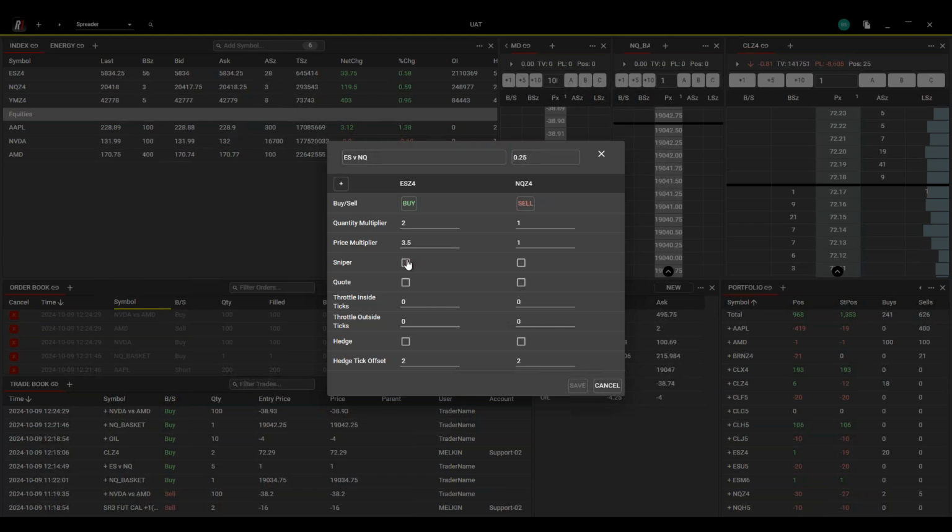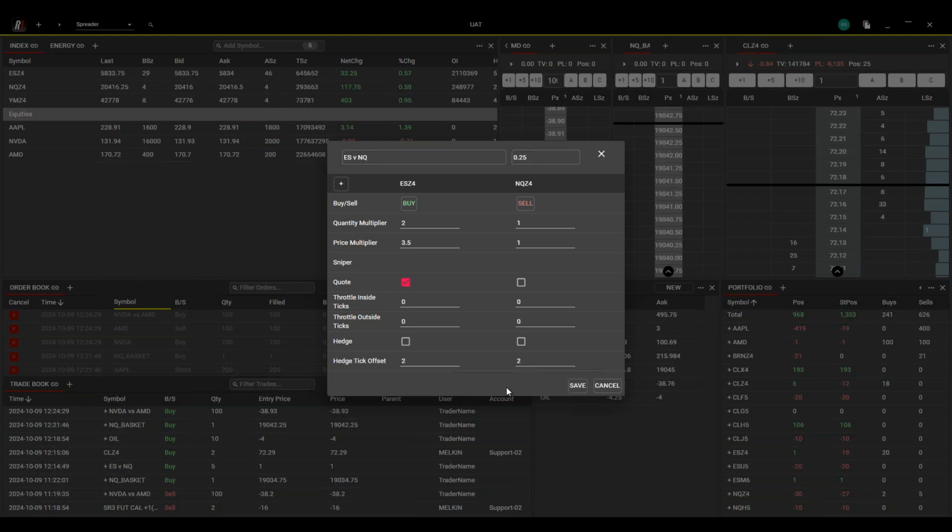I also want to talk briefly about what we sometimes call the no hedge strategy. What you can do here is set up a synthetic spread, and we'll use this ES versus NQ as an example, whereby you only trade one leg and you're using the other leg as reference. This is often used when looking at foreign currency. So you could use, for example, the British pound as a reference for your spread.